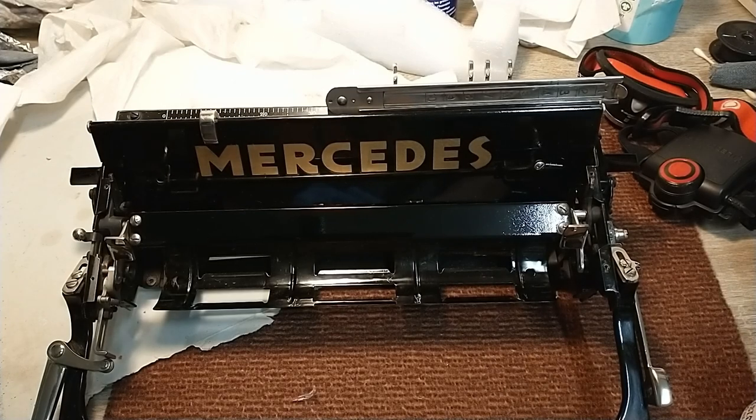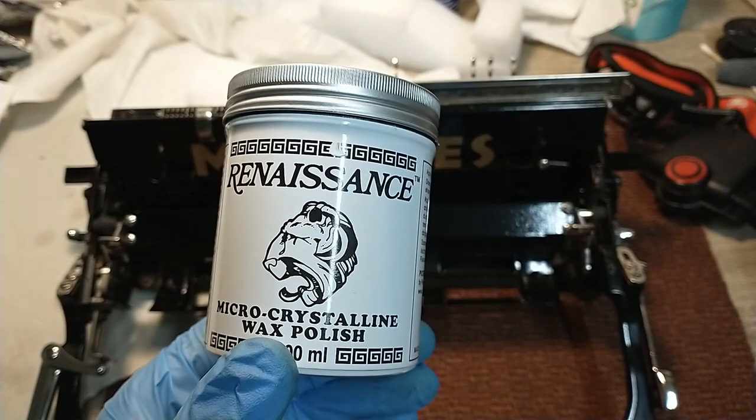Now this entire thing has been polished. Now I'm gonna apply some wax. Why apply wax? Because it adds a protective layer on the entire machine so we can enjoy this thing for years and years to come. Normally for more modern machines I use a carnauba-based wax, but for an old machine like this I feel like I'm just someone who takes care of it for some time until I pass it on — so therefore I want everything I did to this thing to be as reversible as possible. So I'm gonna use Renaissance Wax.